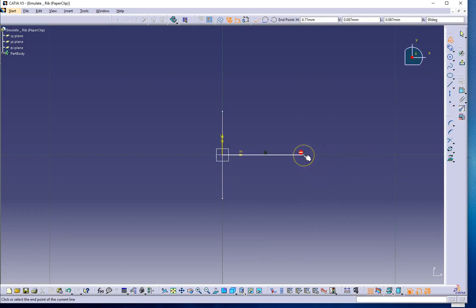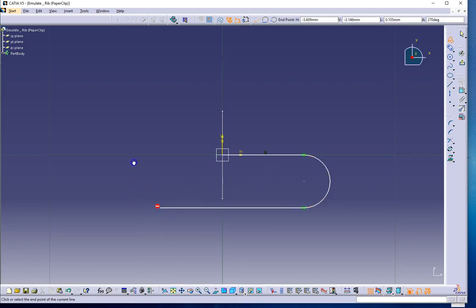So if I hover over the end and pull away, if I click and pull, I can actually turn it into an arc right there. And then if I line it up, I can get that tangency right there, which is pretty cool. And then I'm going to make sure I line this one up to get that tangency right there as well and lock in that horizontal relationship. Bonus.